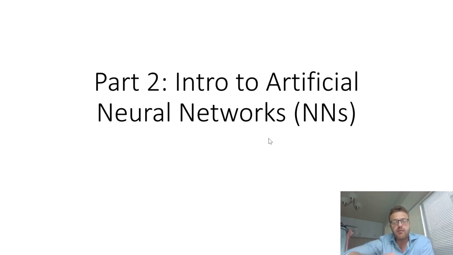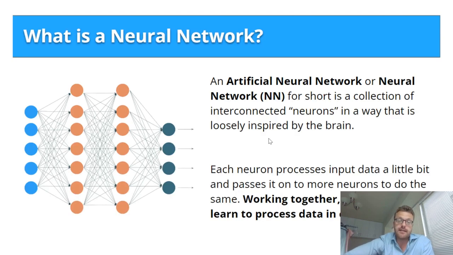If you remember back to part one, we defined deep learning as a subset of machine learning, and deep learning in this case is nothing more than working with artificial neural networks that have multiple layers. As we'll see in the video, that actually replicates the way that our brain processes information. An artificial neural network, which very few people put the artificial word in there, it's just understood, is more commonly called a neural network or an NN. It really just describes a collection of these mathematical objects, which are represented by the circles.